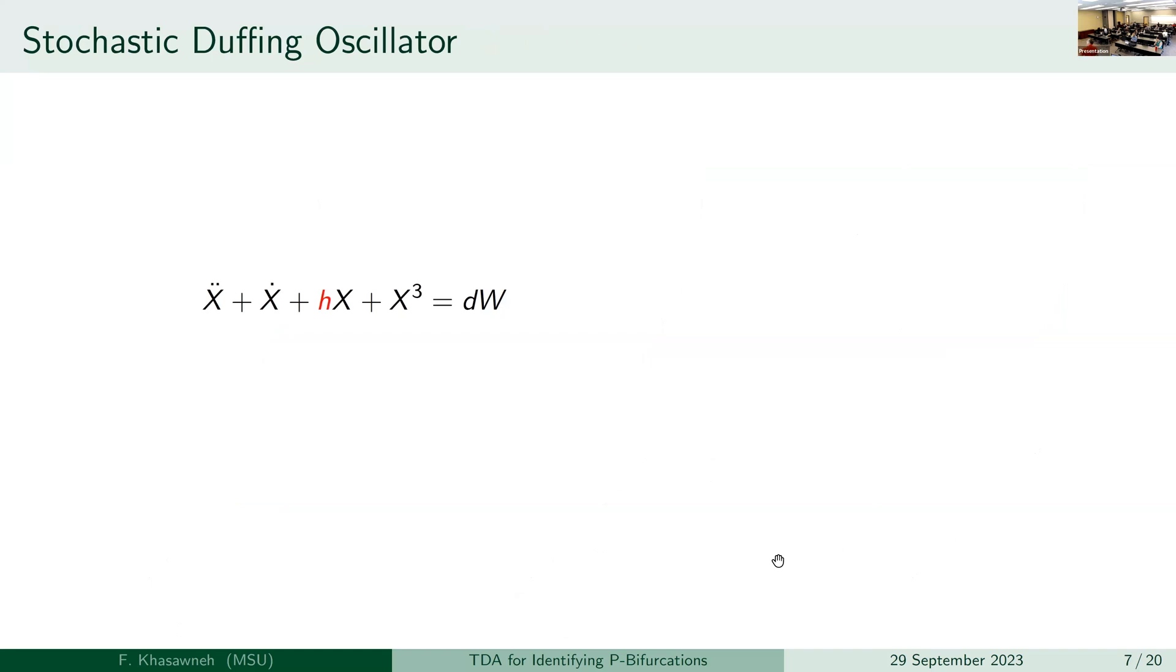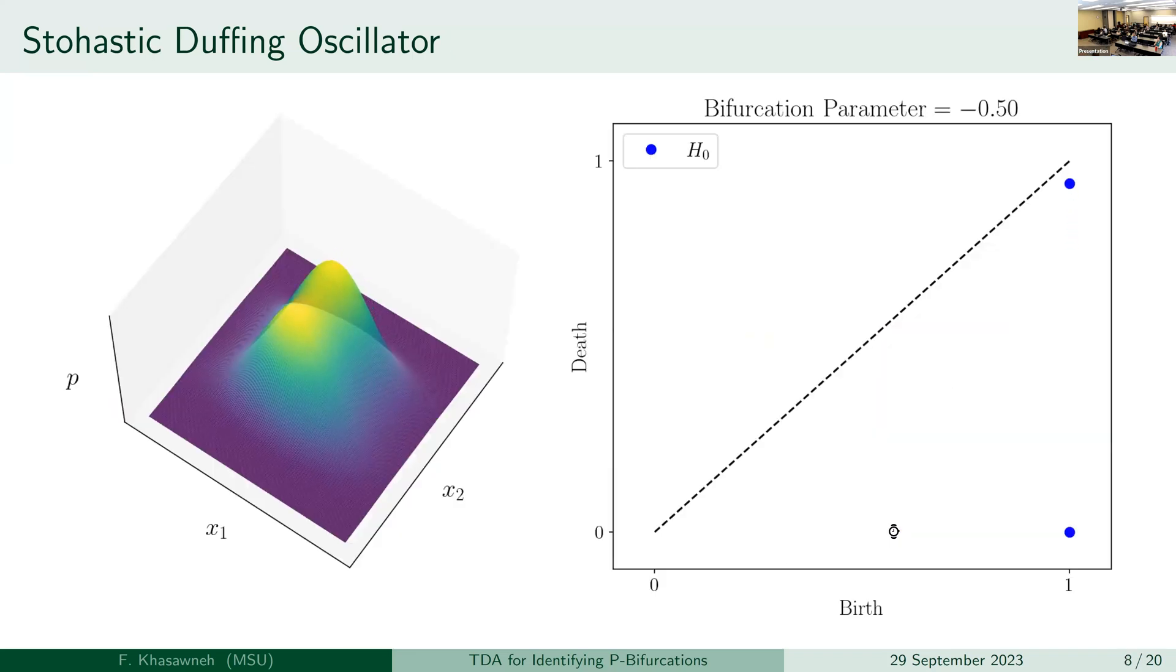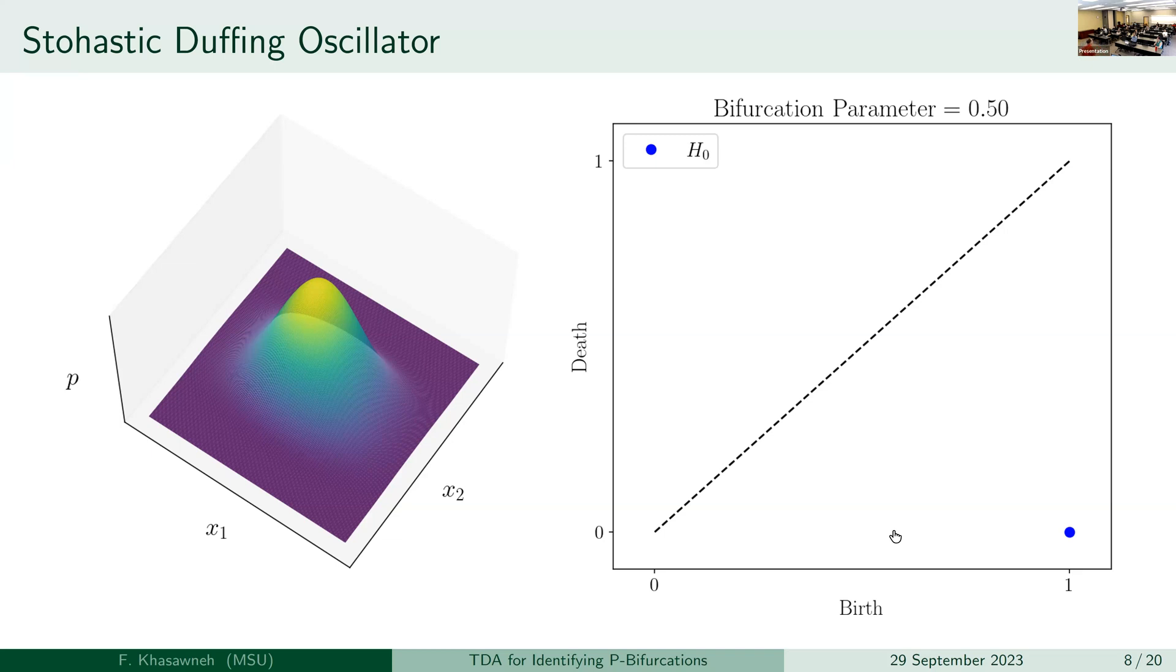Okay. So I will be working with an example here. This is called the stochastic Duffing oscillator. H here is my bifurcation parameter. And for this system, we're lucky that we can actually get a closed form solution. So we know the ground truth. And so that's the joint probability density function. C is just a normalizing constant. And for this system, for values of H less than zero, I have two peaks. And as H approaches zero, I get one peak. And then beyond that, so for H larger than zero, I have just one peak. So here's a video that shows you what's happening. So I am varying my parameter H. Notice there, I have two points in my persistence diagram. And as H approaches zero, one of them just disappears. Indicating that some change in the structure has happened.